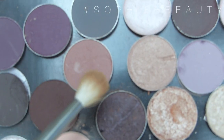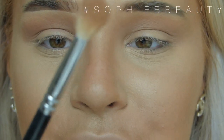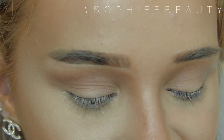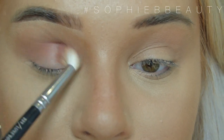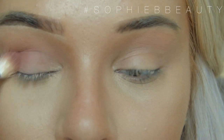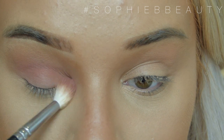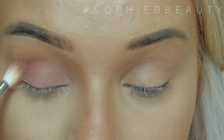I am then going to go into this shade here. This is Cupcake by Makeup Geek with my Zoeva 221 Look Soft Crease Brush, just the same brush. And then this is just going to go like on the lid and the crease. So I'm kind of being quite lazy with it. I'm kind of just like brushing it like that, so that it gets covered on all the lid, but we get some coverage on the crease as well.